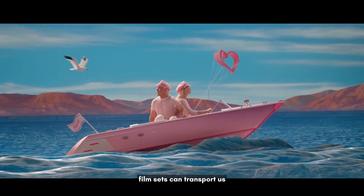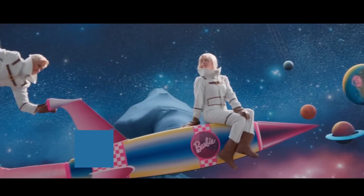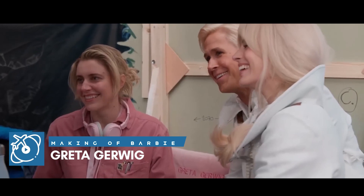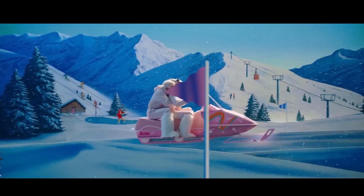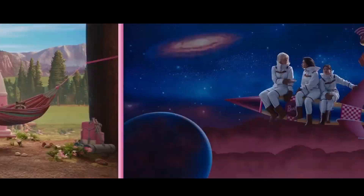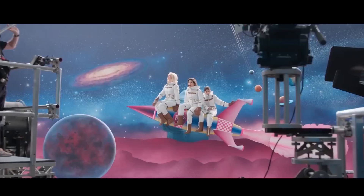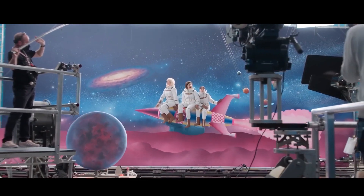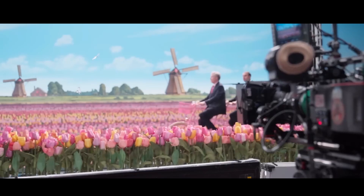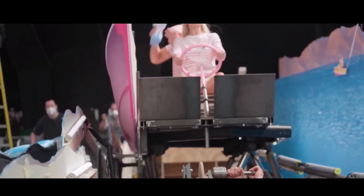Film sets can transport us to different corners of the world, or even to entirely new universes. Every time we shot one of those transportation sequences, it was the most satisfying thing to watch. It's not Barbie Land, and it's not the real world — it had six different environments that Ken and Barbie travel through. We get to camp, be in space, be sailors, and all these little things. None of it's CGI; it's just presentational, as if you were watching a play. It was using these old silent movie film techniques — it looked like a Carl Zemann movie.